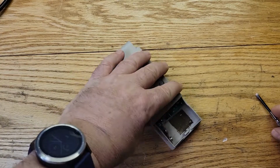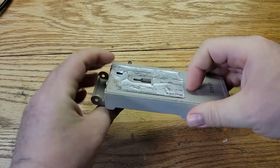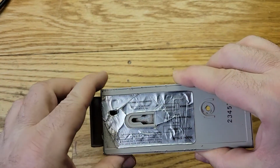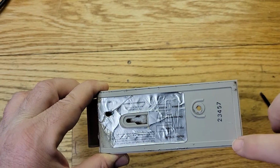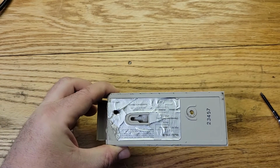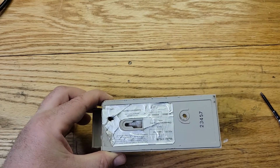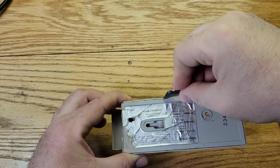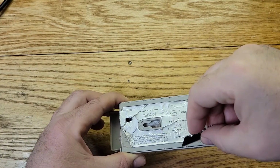All right, now, in order to take this apart, this is the hard part. So you see right here, okay? This gap right here all the way around. Okay, you have to stick a knife in there, okay? And what I did is I took this razor blade, okay? And I went in there all the way around, okay? Around the whole thing. Just like that.